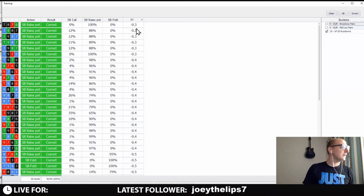So, okay, obviously now we are gonna sort them by EV. So best EV obviously is with 10-8, 10-8, Jack 9. The higher it is. So the ones that are really close here, some of them are actually even mixed, but like these ones are really close with minus 0.4. So 9-8, 7-6 is very close. Jack 9, 8, 7 trip suited.